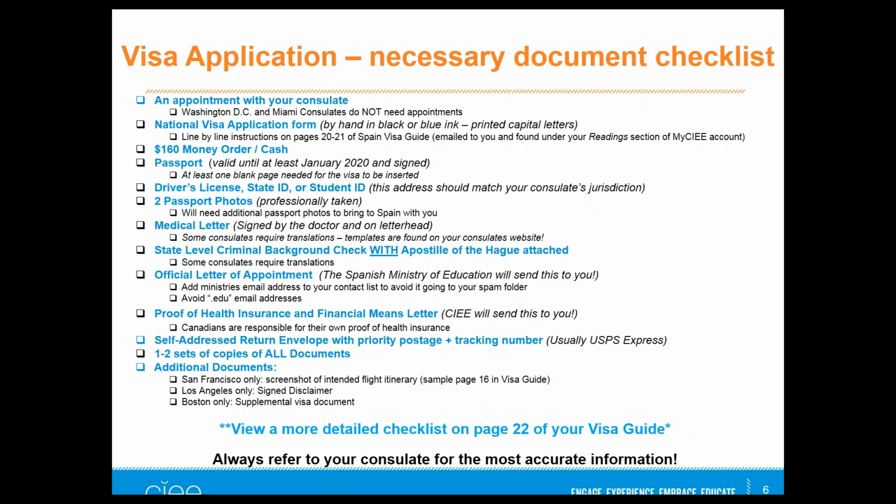some consulates will require that it be translated. The Miami, Chicago, Houston, San Francisco, and Los Angeles consulates require the Spanish translations. The nice thing is you don't have to pay to get it translated somewhere. Most of these consulates are going to offer a template that's going to have the English version on top and the Spanish version on the bottom. Have your doctor sign both of those versions, and that's your translated version. And then again, I'll explain a little bit further in the upcoming slides.